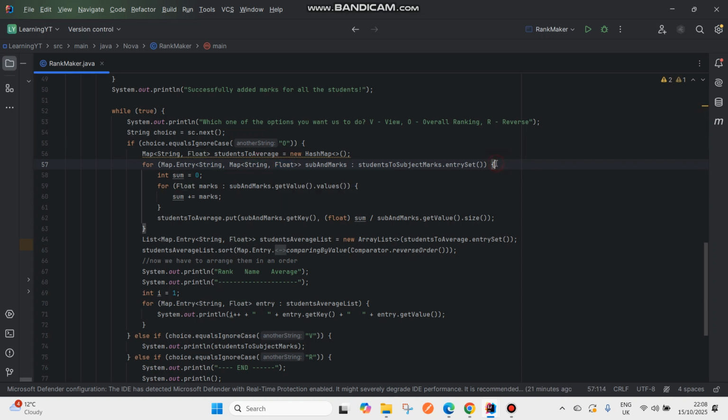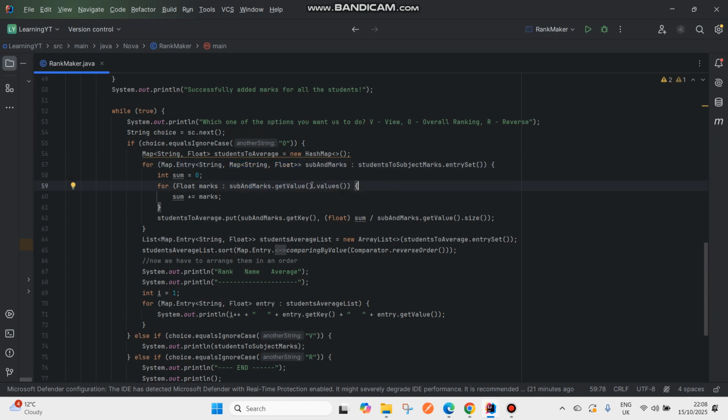Then first we will have an integer called sum, 0, and then we will take this first map entry and get the value of the map. What is the value of the map? Because the key is a name, the value is another map that has the subjects: science 100, English 80, maths 75.